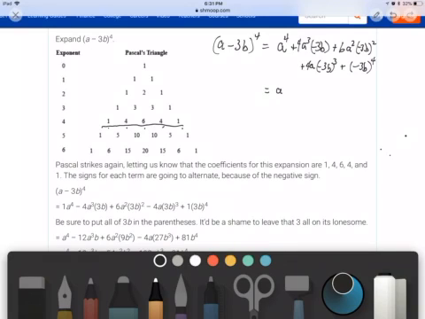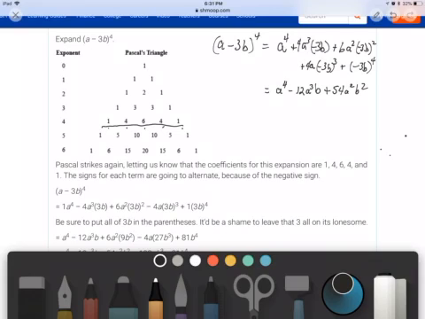So we can just go ahead and group these appropriately, or expand it out. So we have a to the fourth minus 3, and that's not 3, but 3 times 4, which is 12, a cubed b, plus, now this is 3b squared, so that negative sign will go away. So that's going to be 9 times 6, that's 54, and that's a squared b squared.